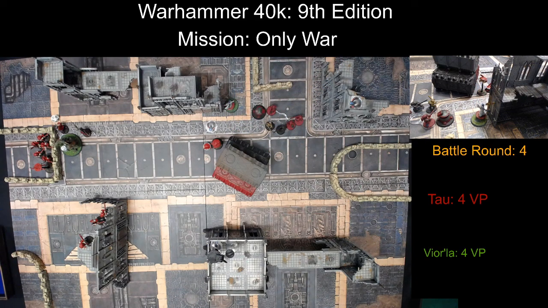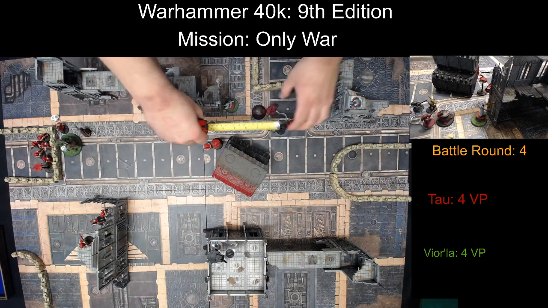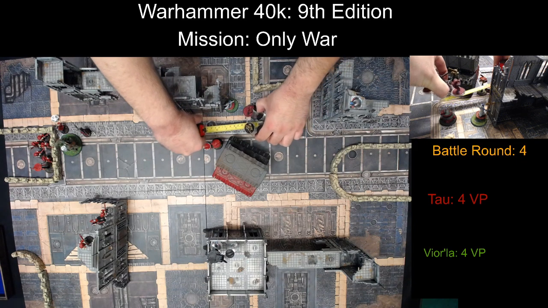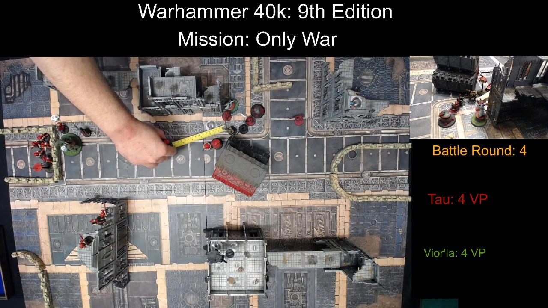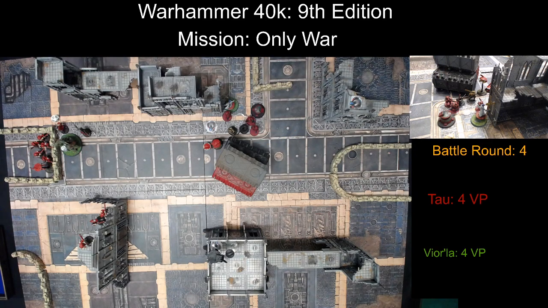Move them off to the side. These guys can move 6. I like the Stealth Teams a lot. I love them, they're really good. They're such a fun unit. Yeah, they're definitely probably my favorite unit so far. Them and the Piranha. Piranha's awesome. Keep them in coherency. All right, that should be good for movement. They're pretty much all engaged.